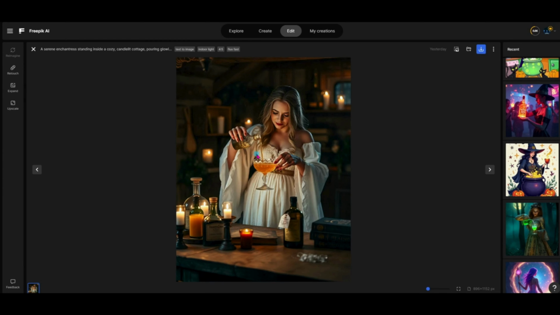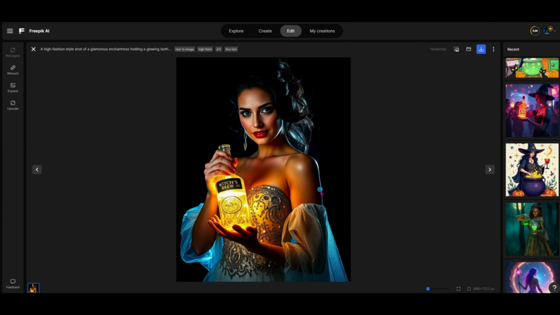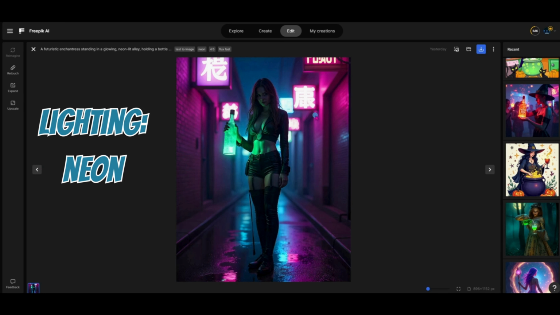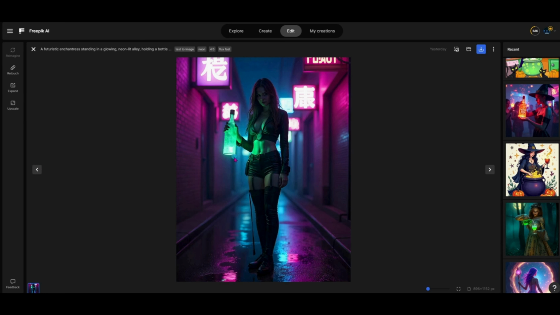And then we have high flash. So obviously this one is very dark on the background scene, but it does look like it has a high flash on the image. Lots of unnecessary fingers here and an extra thumb that I don't really think we want in the image. But overall, the way that it got Witch's Brew correct on her bottle here is pretty cool, being on Flux Fast. So for 5 credits to get correct font is pretty impressive. And then we have neon here. Obviously, that's going to be neon lights in the background, neon on here, neon on the reflection. It's pretty much self explanatory on that one.